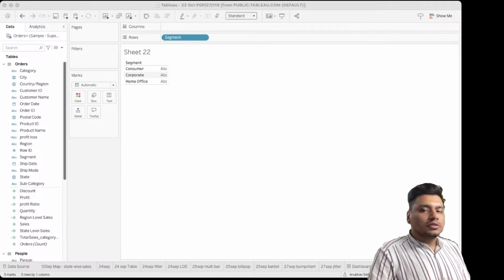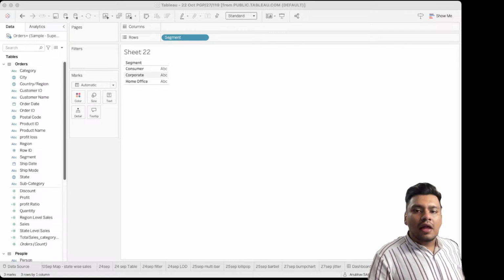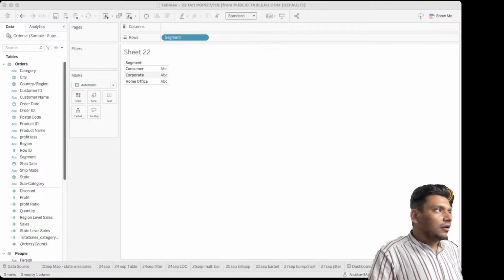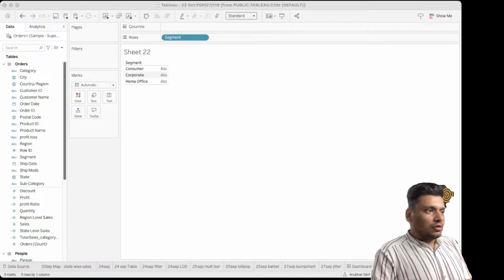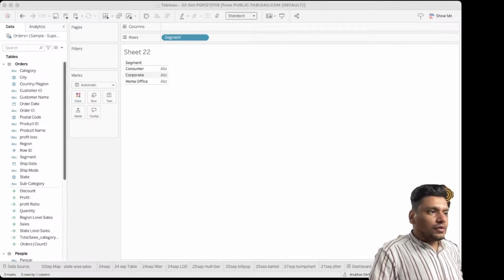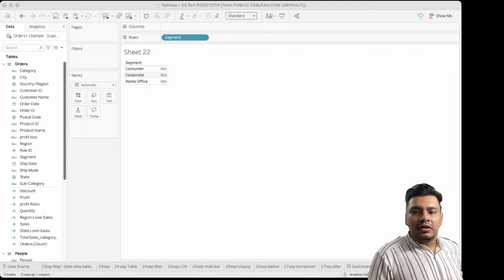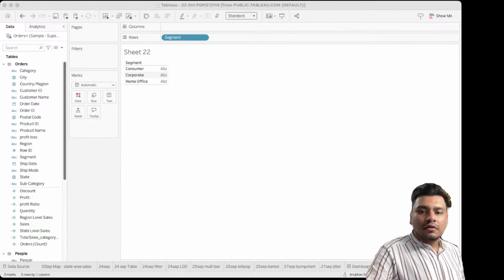So we will be working on this data sheet, and probably we will be making a dashboard for sales executives. It will be a simple dashboard with sales, net quantity, margin, and all. So that is our target for today.